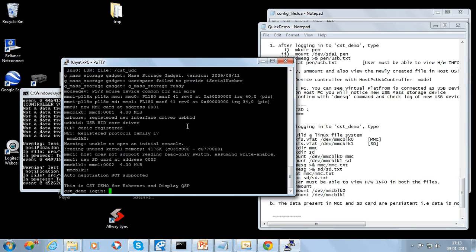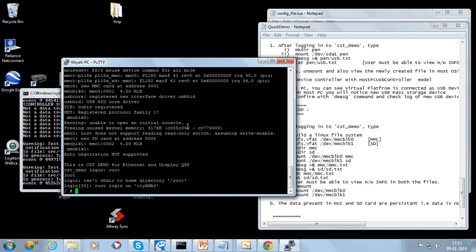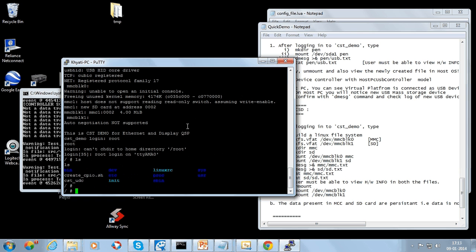If I do ls, I don't see the directories MMC and SD here, because these were created on the Linux image. So these have been lost.